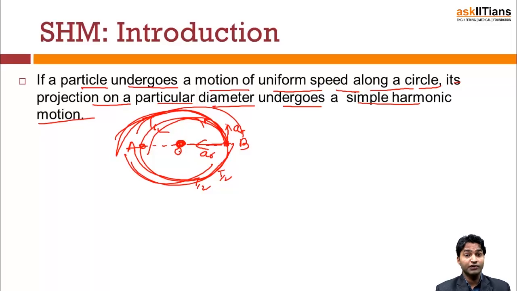But all this phenomenon depends on the frame of reference. If the observer is at the center, with respect to him, the system is SHM. But if the observer is outside, we can say it is just an oscillatory system. It is not oscillatory, it is just periodic motion. It would not be SHM then. So if we change the location of the observer, the phenomenon of the system will change.